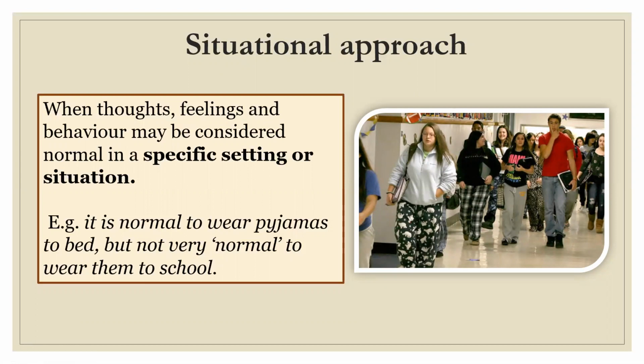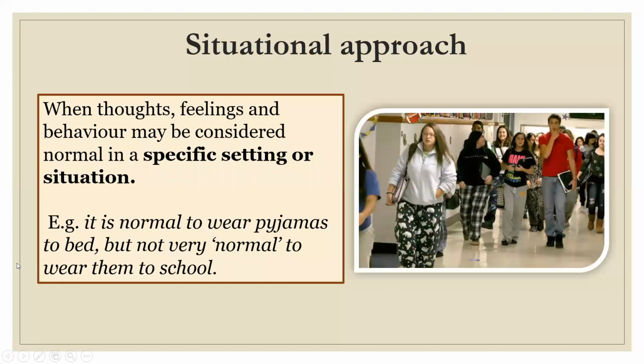So according to the situation, that thought, feeling, or behavior might be considered normal or abnormal. It depends on the actual context or the situation or the setting that you're in, okay? In the same way that going to sleep in class is abnormal or should be considered abnormal, but going to sleep at home when it's nearly bedtime could be considered normal, okay? So it depends on the situation.